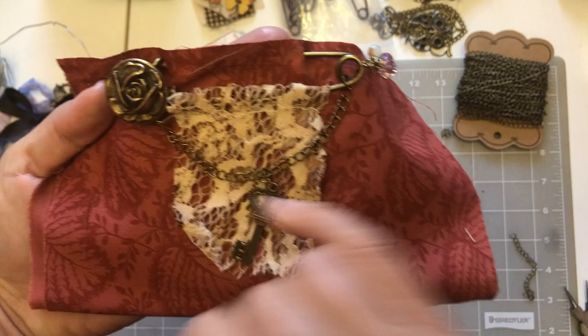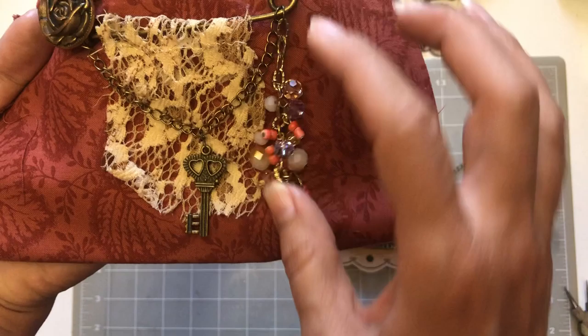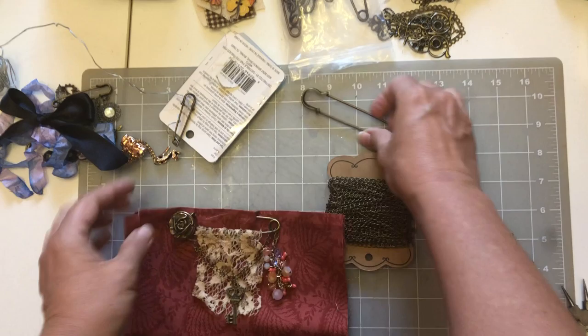So on this one, as you can see, I used some lace, which I sewed across the top to hold it on. And then I used the chain that I got, this chain, and I just clipped it from here to here. And then I had this little key. And then again, I used a jump ring and had this little cluster of beads that I thought were really cute. Doesn't really go with this back, but it wouldn't go on this fabric, y'all. I'm just putting the fabric here so you can see the contrast.